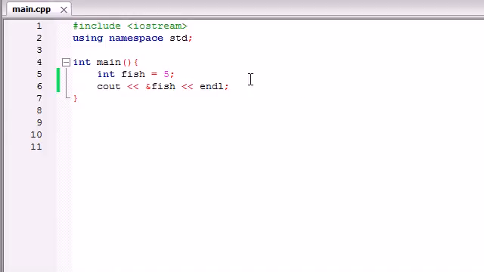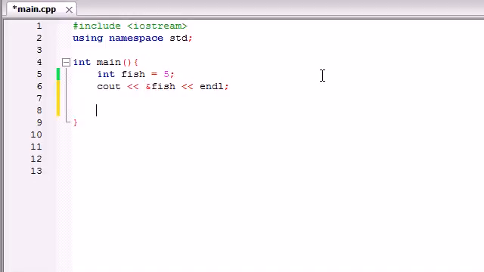Again, like I said, the first thing we need to find the address of something is of course a variable, because we need to find the address of something. And in order to find the memory address of the variable, you write the and sign right before the variable, and then those two combined pretty much tell your C++ compiler, alright, I want to print out the memory address of fish, not the variable fish itself. So this is of course the address of where your variable fish lives.